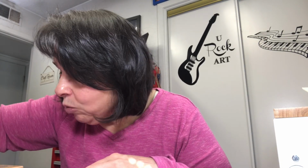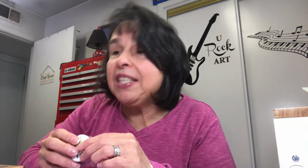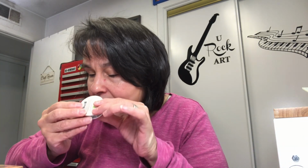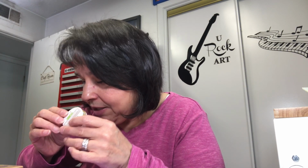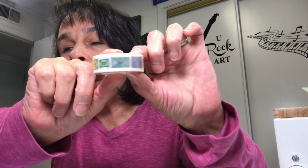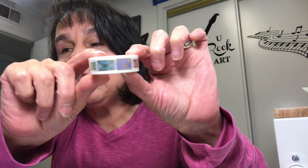And then I got this washi tape, and it's so cute. I love stamping this mailbox. I have several mailboxes in my stamps, and I love stamping those. But this would be cute to put along with that little mailbox. They're little envelopes, and they have some foiling in them. Isn't that cute? Or even on an envelope. I thought that was cute.